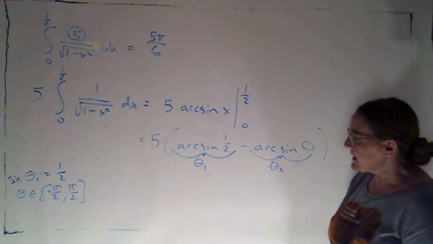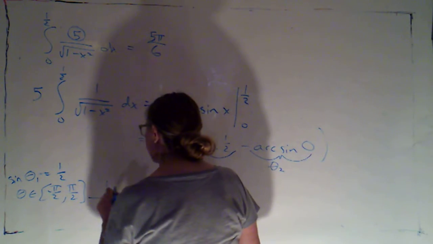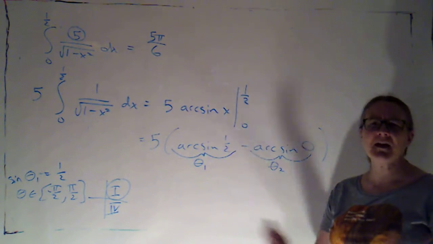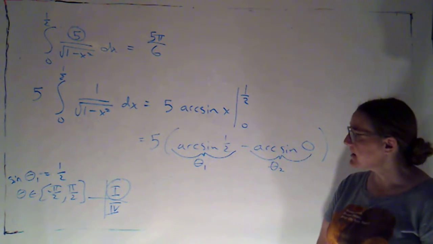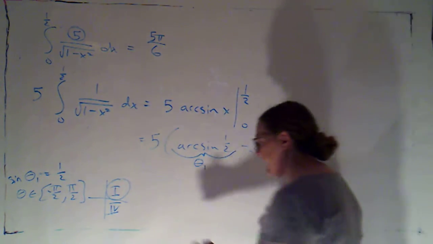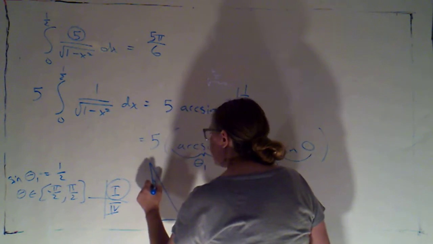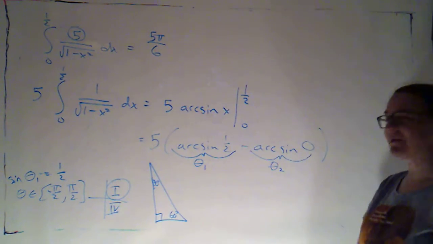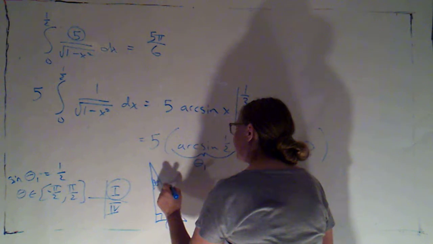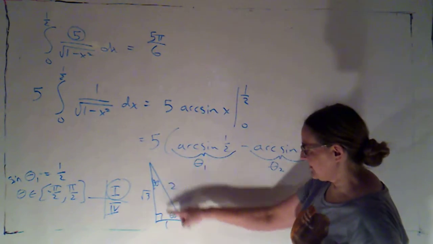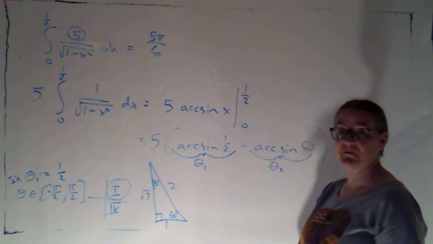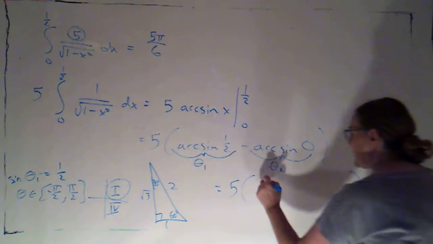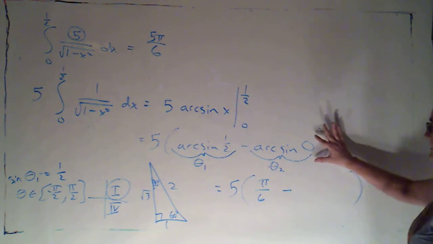Okay. Well, this corresponds, of course, to quadrants 1 and 4. But if sine is positive, we're going to be in quadrant 1. So theta 1 is just an acute angle. That's nice. It's the acute angle whose sine is 1/2. Some people will get that from the unit circle. Some people will get that from their memory. And some people will get that from the 30, 60, 90 triangle. The acute angle whose sine is 1/2 is 30 degrees, which would be pi over 6. So this is 5 times pi over 6 minus, now I still need to work out theta 2.